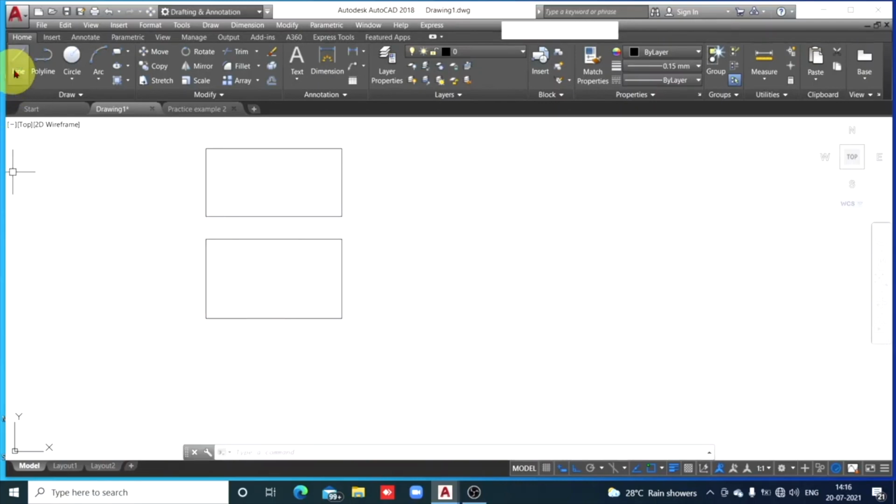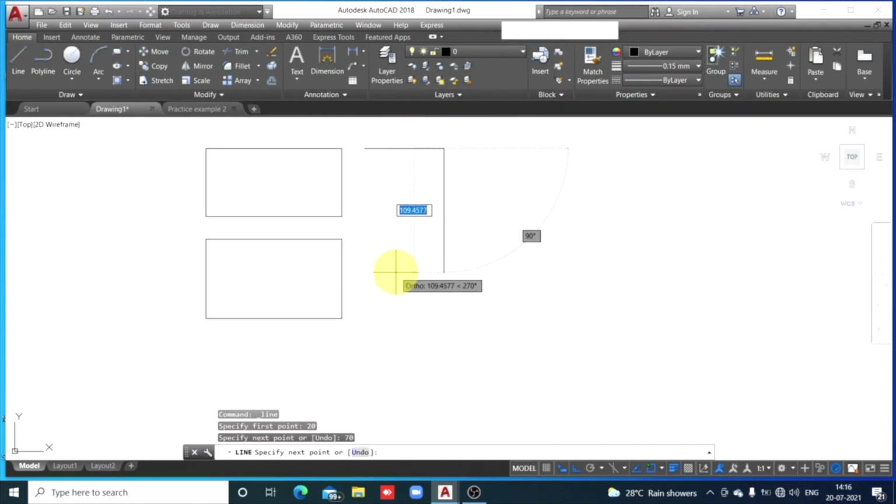Let's complete the side view rectangle. So line command, track this highest point and leave 20 millimeters space, enter, and start drawing the line. So horizontally, in the side view, horizontal dimension is width of the object, that is 70, enter. In the side view you get height vertically, that is 60, enter. Then horizontally width again, that is 70, enter, and then complete the rectangle.